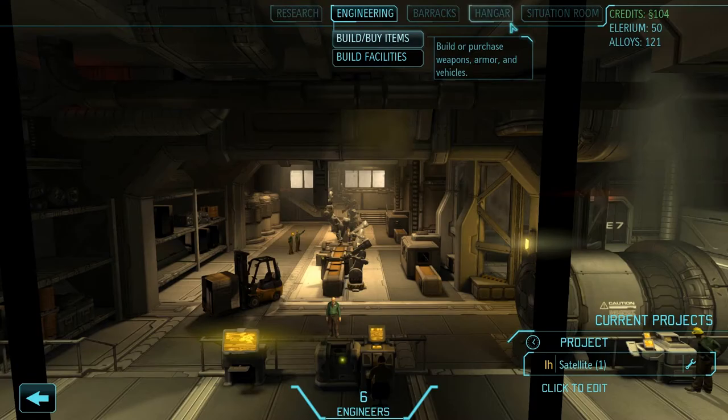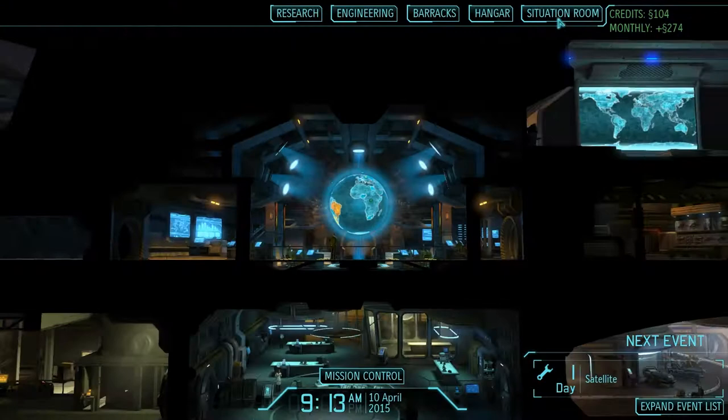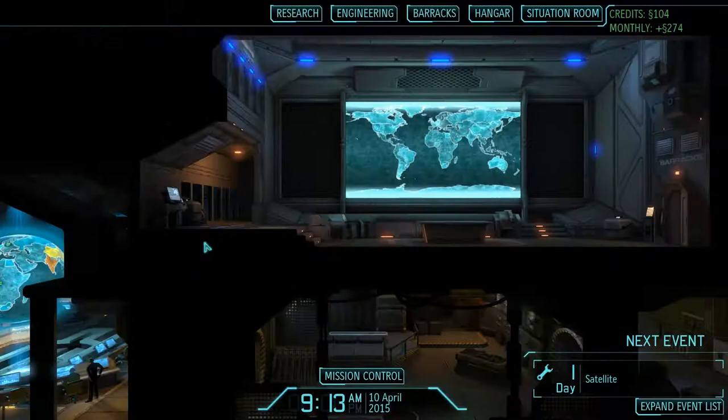Okay, so we had a mission, right? Alien base assault. But I only need 1 hour for a satellite, so I can actually go to the situation room and launch a satellite in Canada, because they're in deep trouble, it seems. They're about to panic. I don't know what happens, but that's probably not good. They want us to build a skeleton key. Oh, so they want us to build a skeleton first and then assault the alien base.